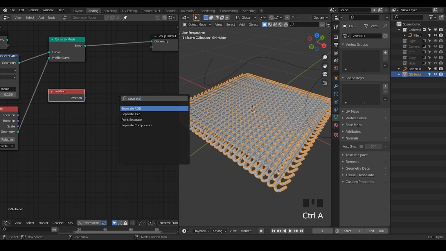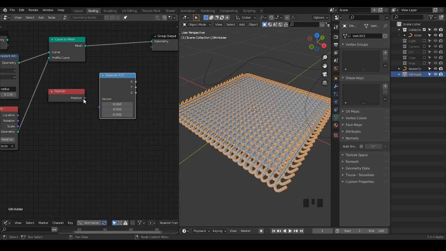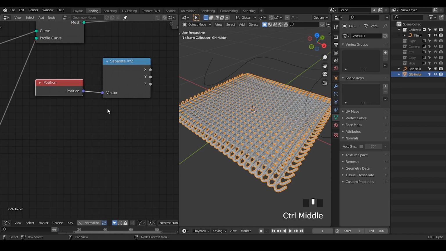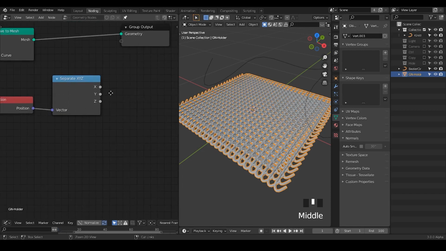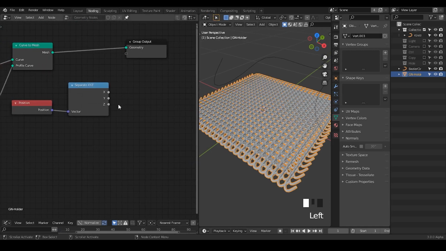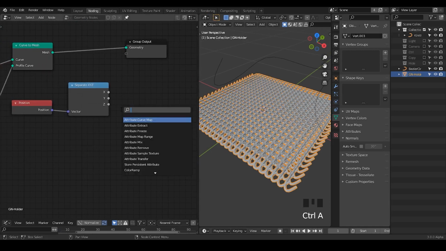In this case, I'm just going to separate XYZ. So in the past, this is also an interesting part. In the past, if we needed to separate XYZ for the position attribute, we needed to use a node which is called attribute separate. We no longer have this node, because now with this field prototype, we can use all these shader nodes to do the original function, which is better to eliminate unnecessary nodes.